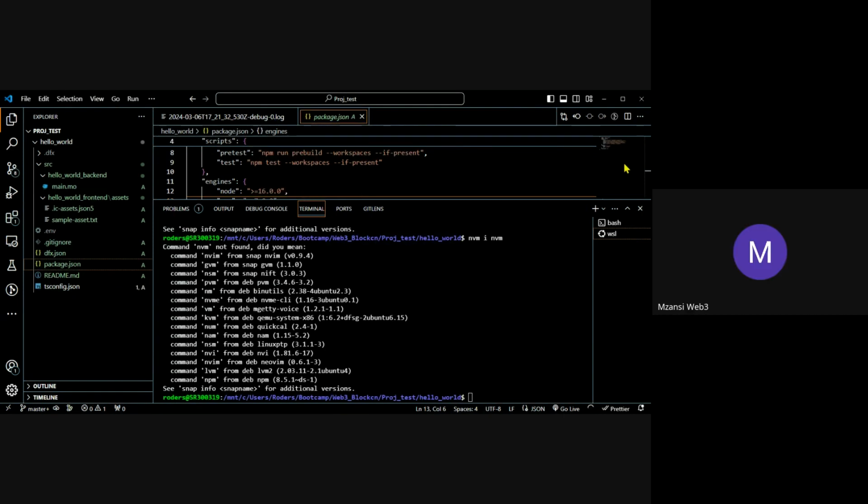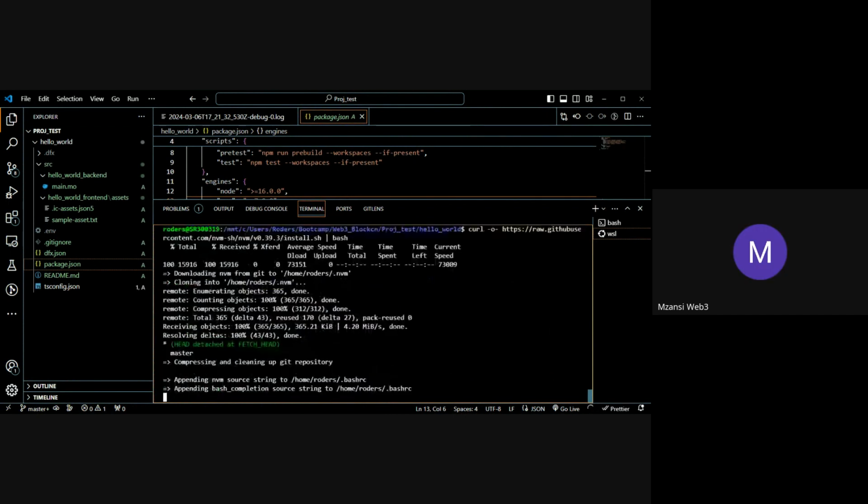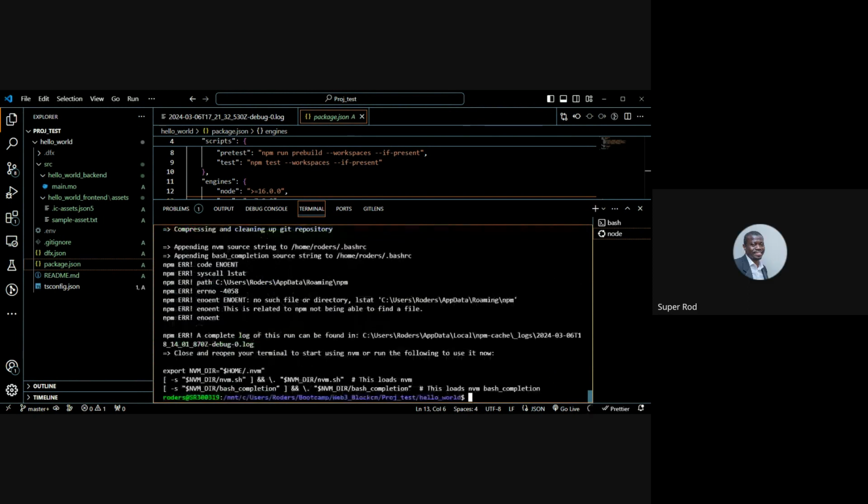Oh, okay. You see, there are two parts. There's one with the curl and then ending with bash. Yes. Yeah, just copy that one and paste it as it is. And then after running that, now copy NVM install 18. I thought that's what I did, but let's go again. Yeah, the mix-up. That's correct. Yeah, now that's correct here. Exactly. And then it's ready for the second one. Right. So now run the second one, NVM install 18.